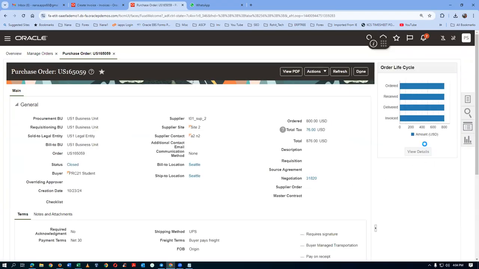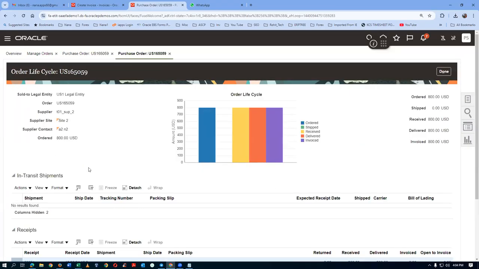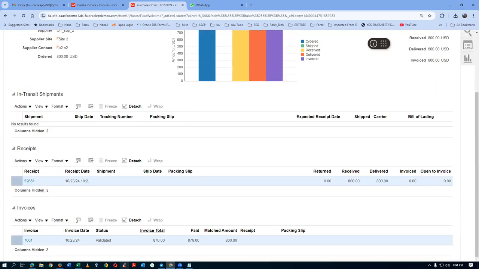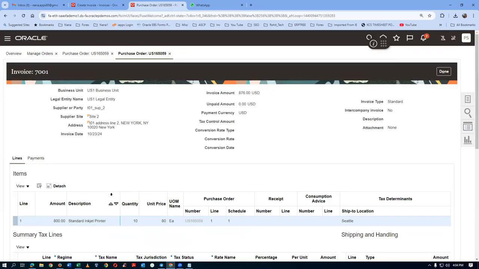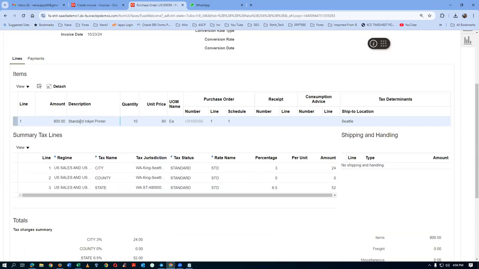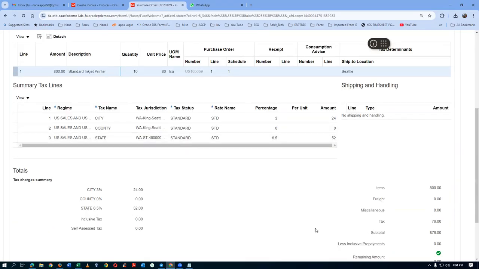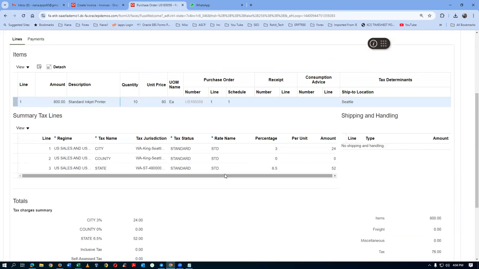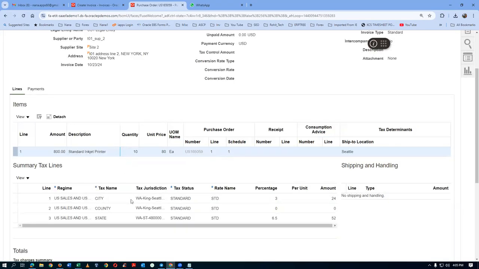If you click on view details, it is the embedded analytics now. It is showing you the result, but the invoice is not showing you the payment. If you click on the hyperlink on the invoice, it will not show the payment. So the embedded analytics will not tell you the complete P2P life cycle. These are all the taxes on this. If you go to the payments, it's not shown. The total payment of 876 has been paid to him, the invoice amount, and it is now fully paid.